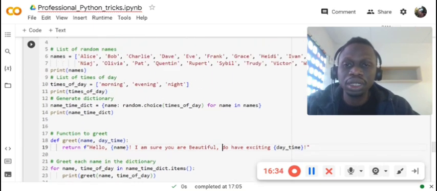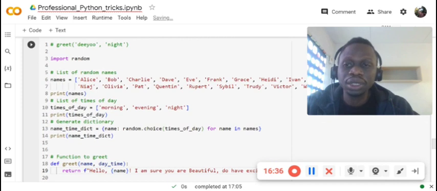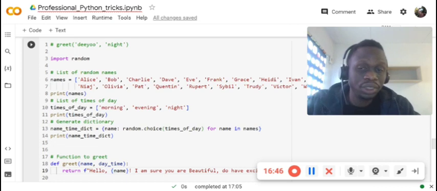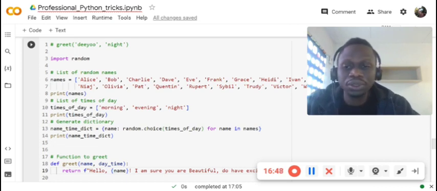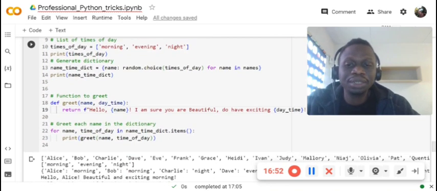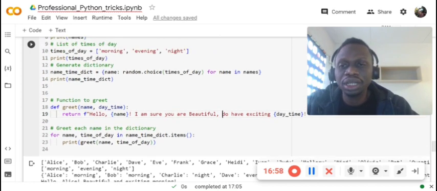So, let's go right again. We're looking at the beauty of function, how it can apply to dynamic numbers and dynamic characters, printing the very unique ones. So in case you're developing an app for customers, it can greet each person in a very unique way. So let's run it.